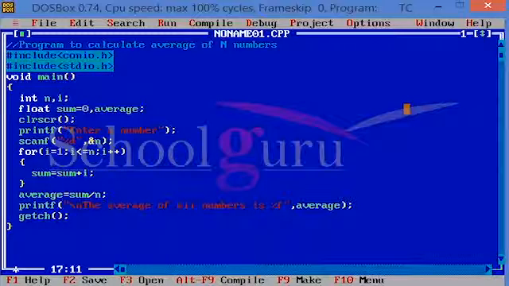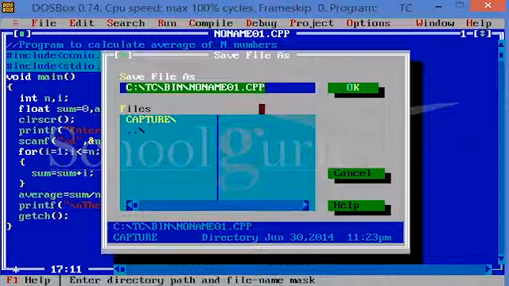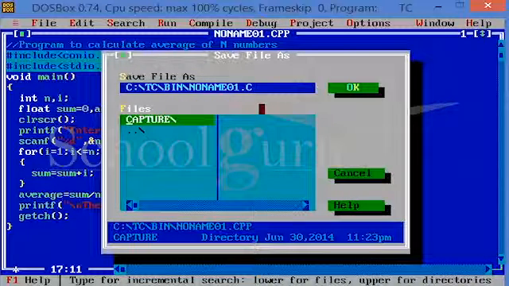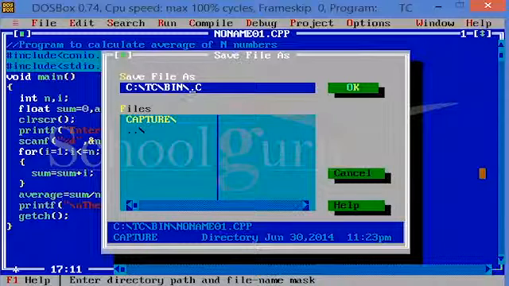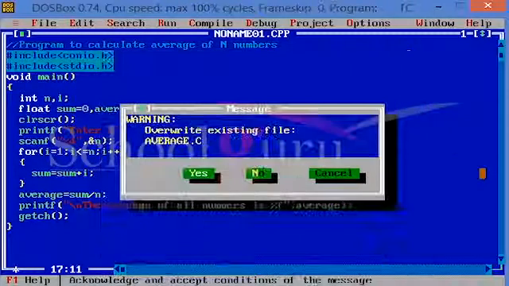Okay, we have written the logic for calculating the average. Let us check the program by dry run or by executing the program and checking the output. Before we execute, we need to save the program. For saving, you need to press F2. Right now I'm saving my file in the default folder, which is the tcbin folder. I'll remove the pp extension, it has to be .c. Let us give the name as average.c.